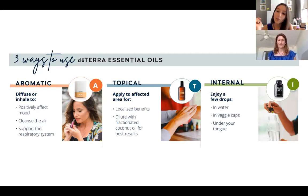When you go to a health food store like Whole Foods, or when you see essential oils at Target, or anywhere where you buy oils, usually on the bottle, it'll say not for internal use or for external use only. But with the doTERRA oils, what you'll see on them is that it says supplement facts, because they're that safe for you to actually ingest them. So we just want to give a disclaimer that you can only ingest doTERRA oils, and we do every day.